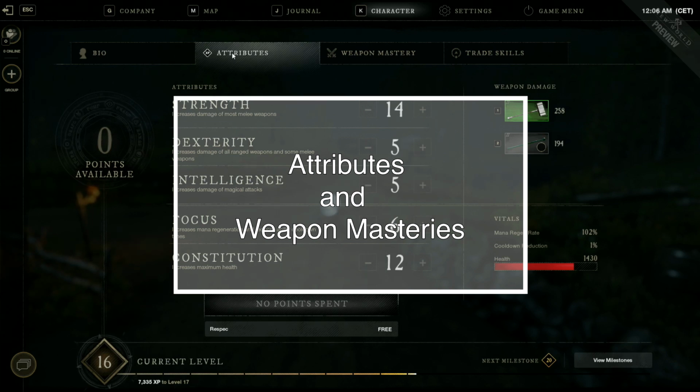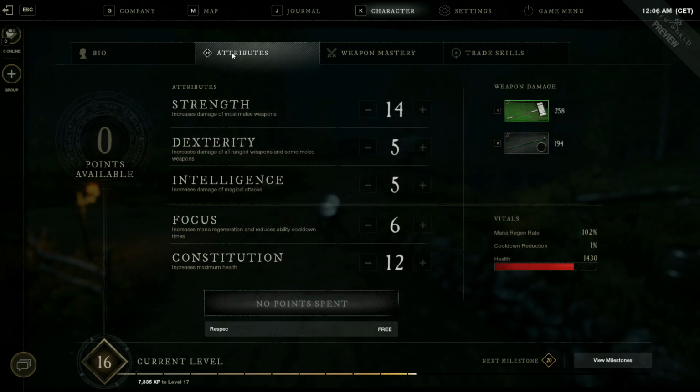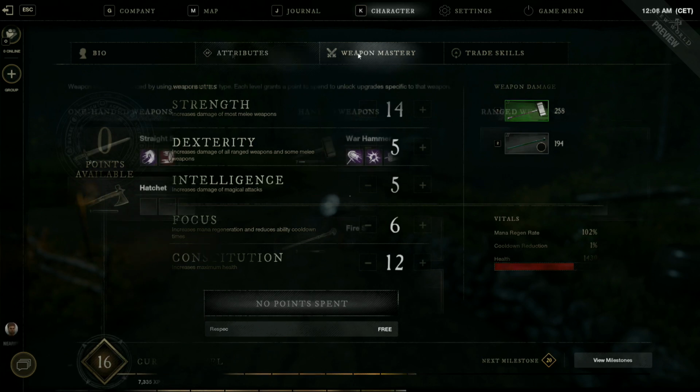So, attributes and weapon masteries. Essentially you'll have 5 different attributes: strength, dexterity, intelligence, focus, and constitution. These are pretty much the same as you'd get in RPGs, akin to Skyrim or something like that. For example, strength: if you put points into strength, you're pretty much increasing the damage you're doing with two-handed weapons. On the contrast, you've got intelligence, which is obviously something a mage would more likely use than someone trying to use a one-handed weapon or something melee based.